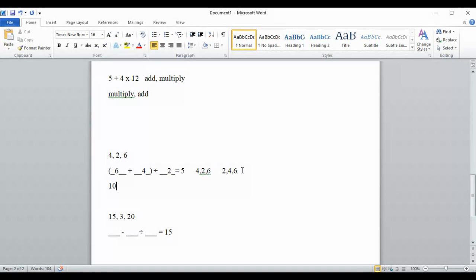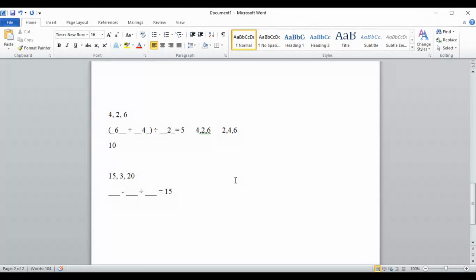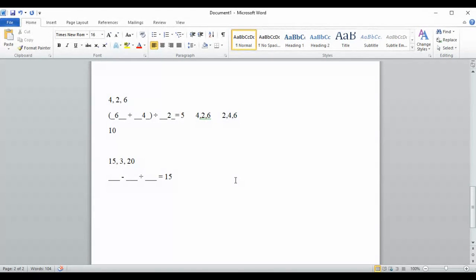I like to write down the things that I tried, so I won't do them again. So take notes. I know it takes a little bit of time, but it actually takes less time in the long run. All right, then we have this math sentence outline, and we have to make it equal 15. Now this 15 is not the same as this 15. We're going to put this number in here somehow.